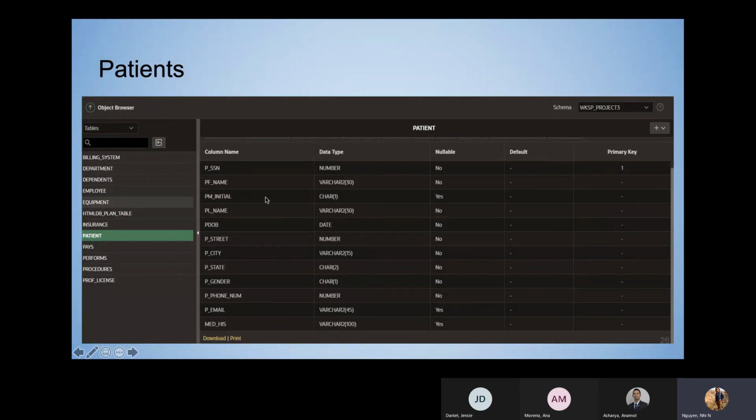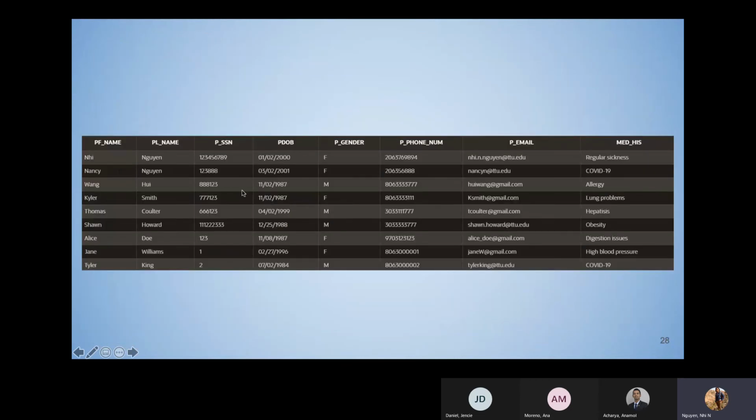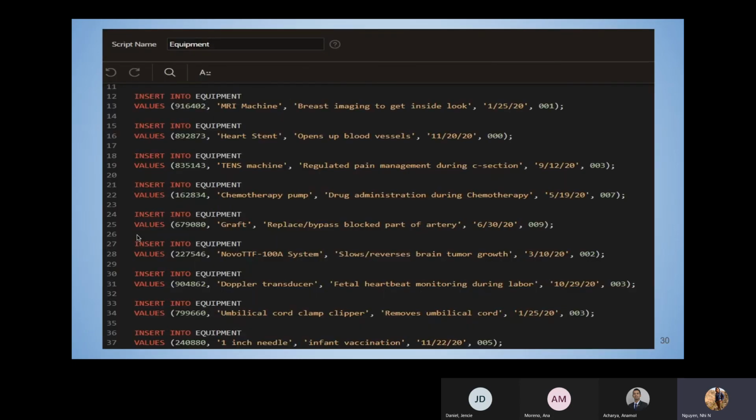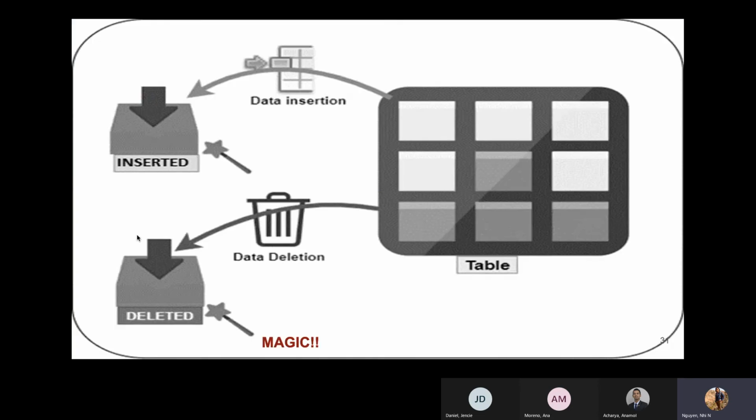We also inserted patient information, email address, medical history, and different types of equipment in our data sets.